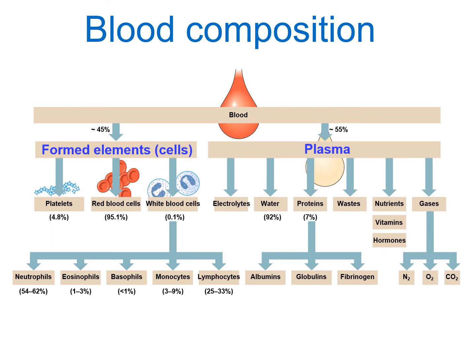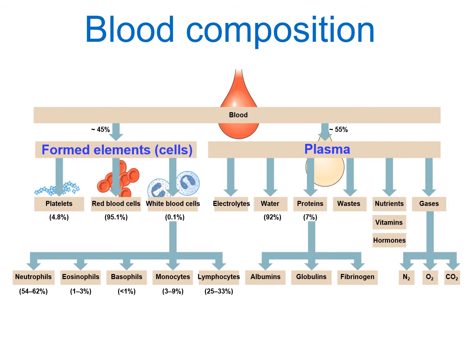80% of our blood, in terms of volume, is the watery plasma. Remember, this is the matrix of our connective tissue. And note that the majority of the plasma, 95%, is good old H2O, followed by a variety of plasma proteins, the albumins, globulins, and fibrinogen. We'll talk more about those a little bit later as well.